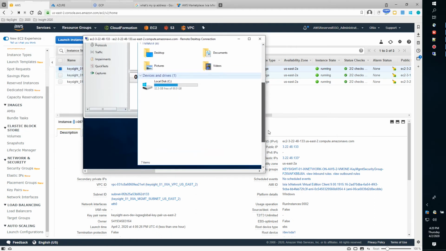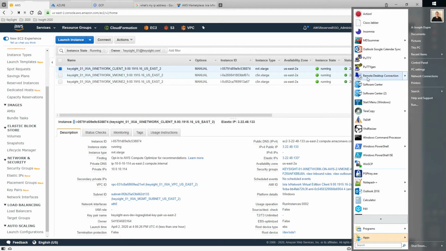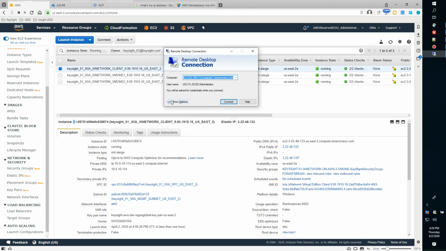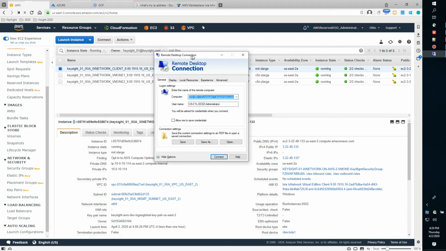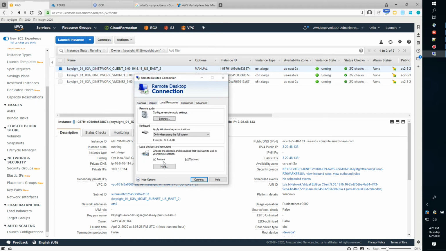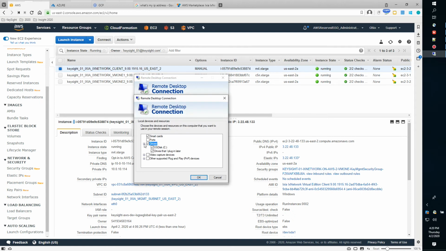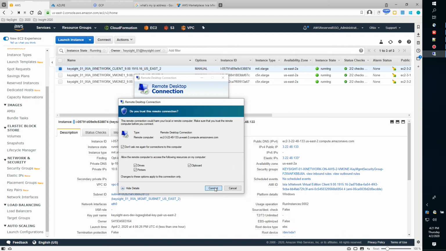You know what I need to do is I'm going to just do it with remote desktop directly, because I need to get a file over there real quick. Is that the right one? It's not. 133. Okay, let's try it with this. See if that works better. Yeah, okay, there we go.